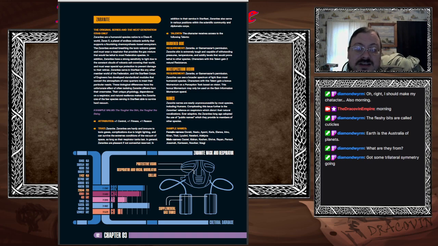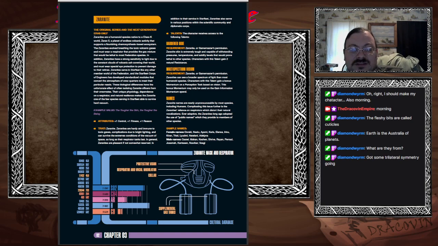They're a member of the Federation. They serve in Starfleet, and Starfleet engineers have developed a standardized module for the comfort atmosphere of crew quarters to meet their particular needs. They tend to be isolated from their other crewmates, depending on a respirator. And they are one of the few species in Starfleet able to survive hard vacuum. Oh, because they depend on a respirator to survive anyway. So that's really cool that they can survive in a hard vacuum.